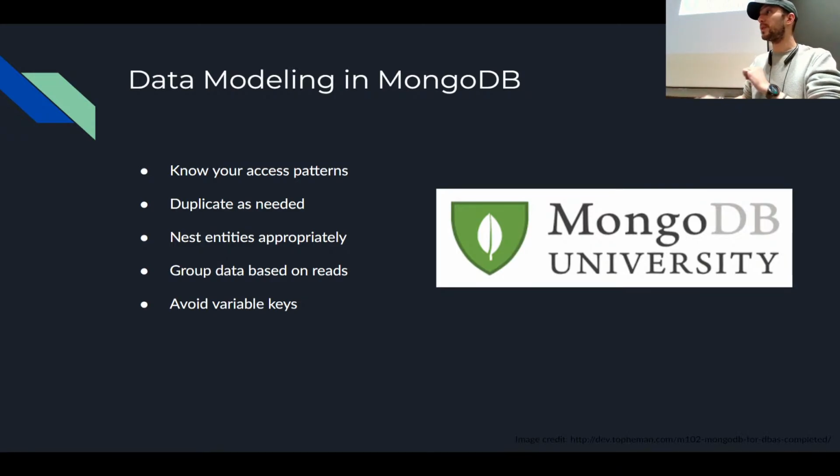But that said, you will still have duplicate data, and that is okay. So get a little bit comfortable with it. And then another thing is you want to avoid variable keys. Okay? So JSON is key value, right? Maybe the value is another object with more keys and values, but it's just all keys and values. You want your keys to be somewhat consistent within a collection. As much as you can. It doesn't have to be, hence why it's semi-structured, right? You can mess around with stuff. That's totally fine. But if you can, try to avoid variable keys. And I'll show you a strategy for doing this in a little bit. The reason for that is indexing and searching. And you're going to see how aggregate queries work, and you're going to see why that's useful.